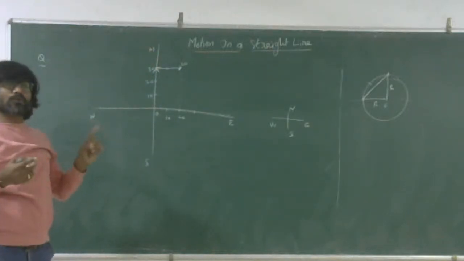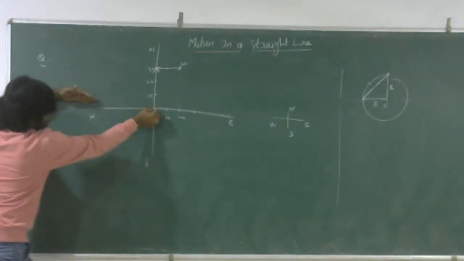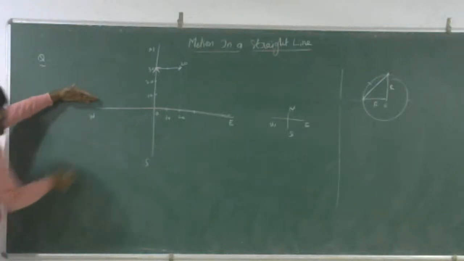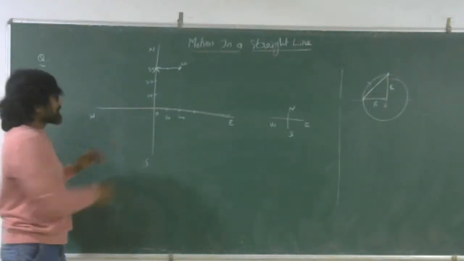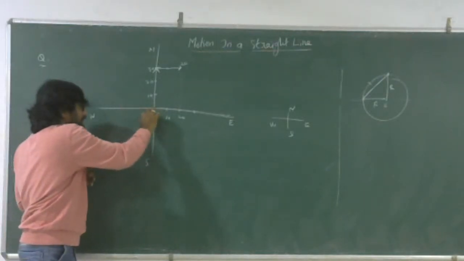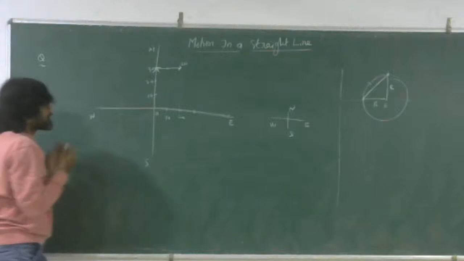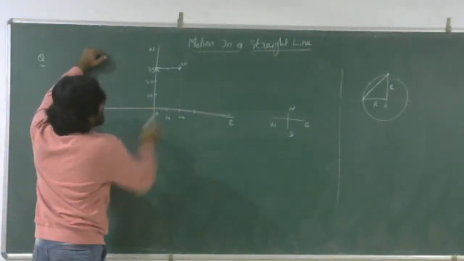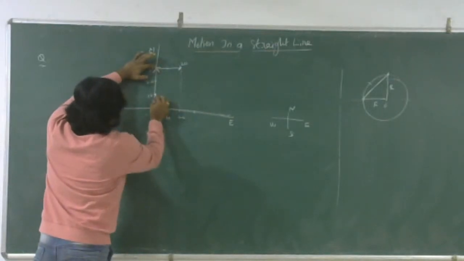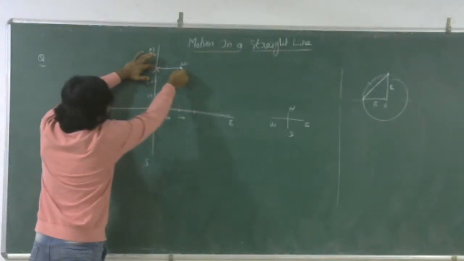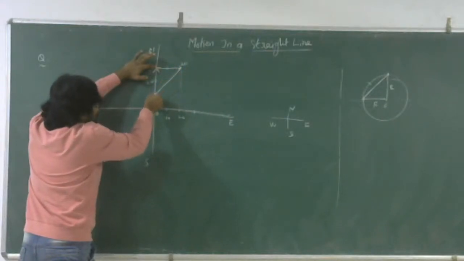Then, 30 root 2 meter in southwest direction. This is southwest. So, southwest means the line exactly bisecting the angle. Actually, the angle between south and west is 90 degrees. Southwest direction will be in a direction which will be making an angle of 45 with this. In one way of understanding that, in this direction it is moving. Here you have to understand, if you construct again a side of 20, so this kind of a square, then a diagonal for this will give you the southwest direction.